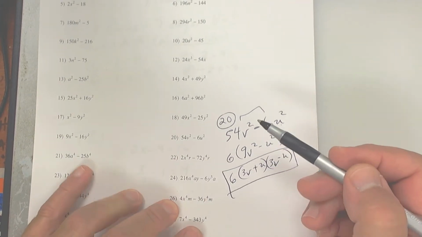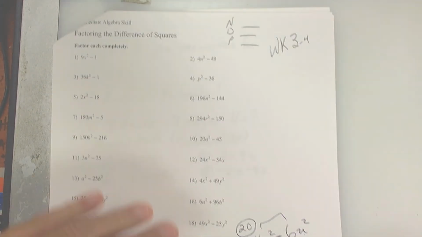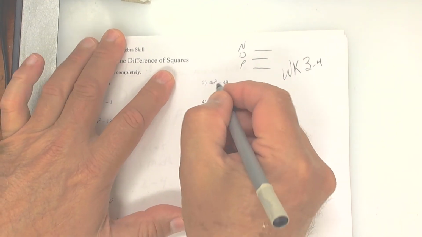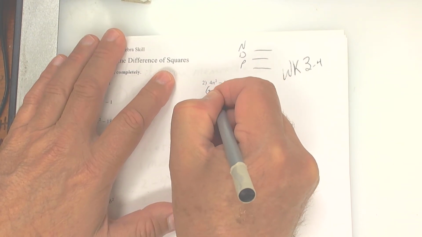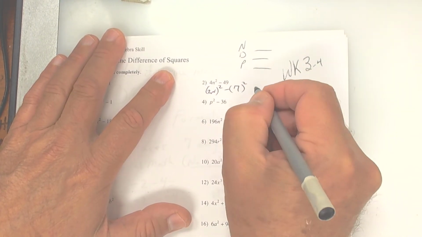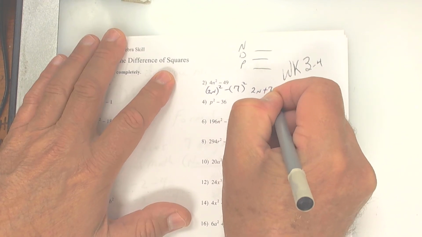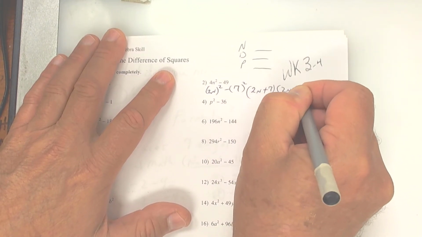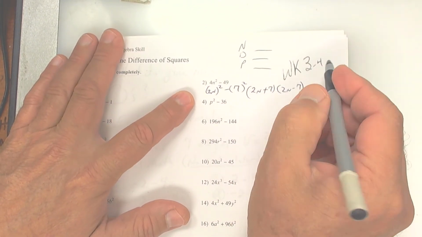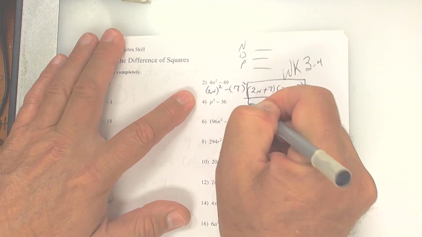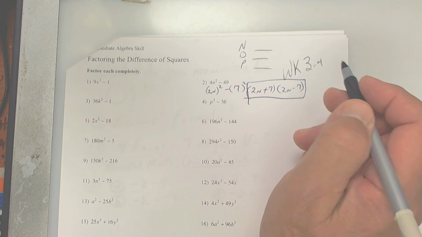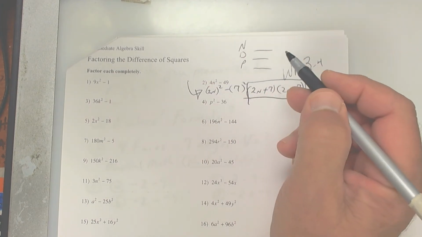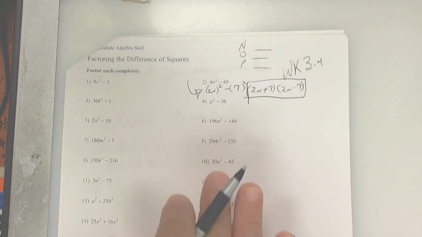For every one of these problems, I want to see some work. Like if you take number 2, I want to see something squared minus something squared, so that should be 2n minus 7. So the answer is going to be 2n plus 7 and 2n minus 7. Because if I just give you the answers, some of you are just going to copy the answers like you did last time. So I didn't do it this time, and if you don't show me the work, you will not get credit. Let me make this real clear.